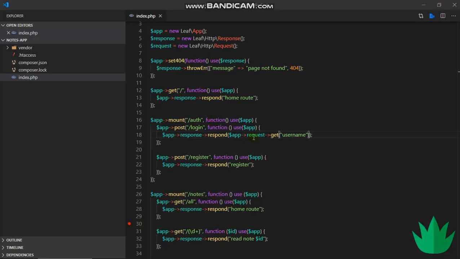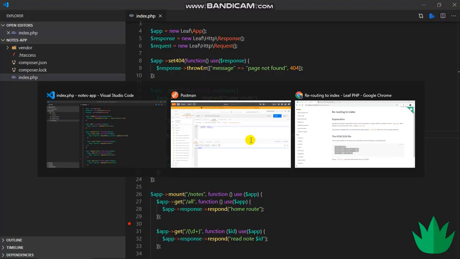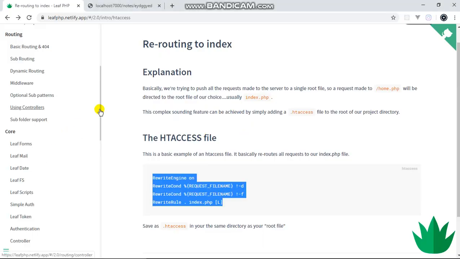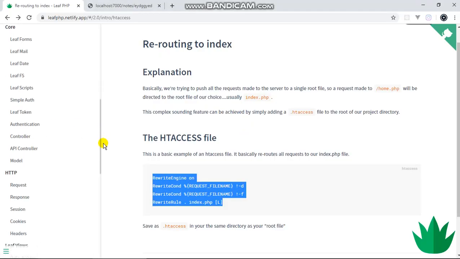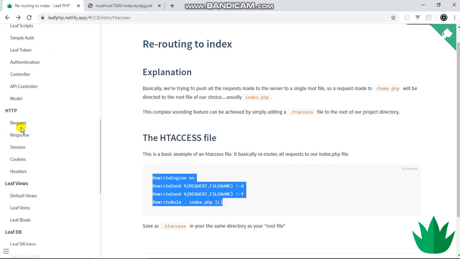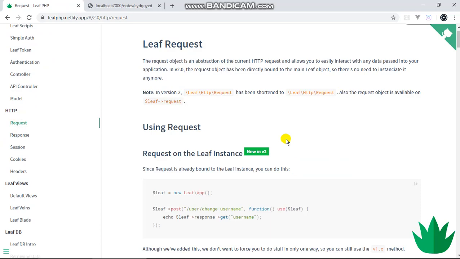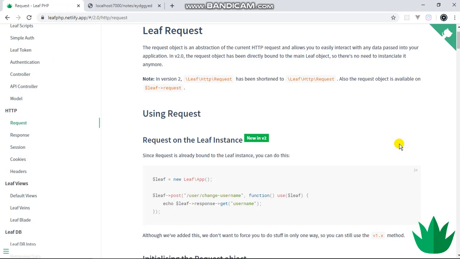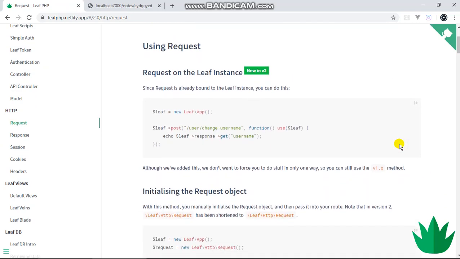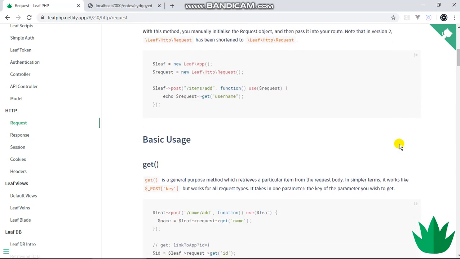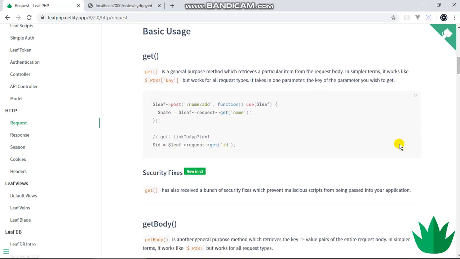So for our application, you'll mostly be seeing these two methods, but I'll check the Leaf docs. There's, I think, some information I would want to clarify a bit. We've looked at all of this, and our get method.